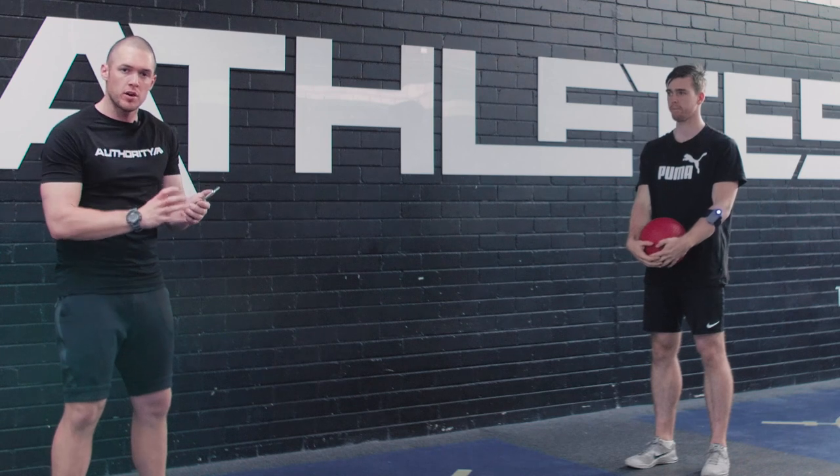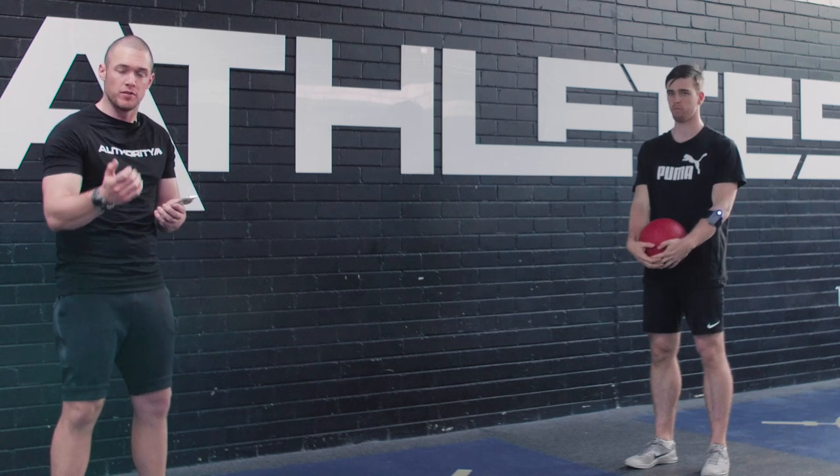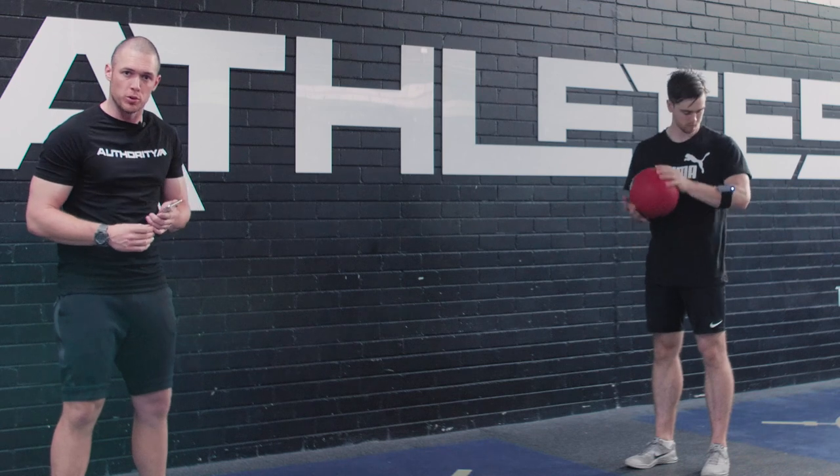We've got Brendo back and he's going to take us through a couple of exercises — one being a med ball throw, and also some plyo work — so we can see how we can get some feedback with it. Distances and heights are really good ways to quantify plyometric work, but velocity-based work is one of the fastest ways, and a really good style to be competitive with the group and the team. With the free movement mode, the Pushband uses both the video camera and the Pushband to create a data index, making it more accurate by combining the visual side and the accelerometer within the Pushband.